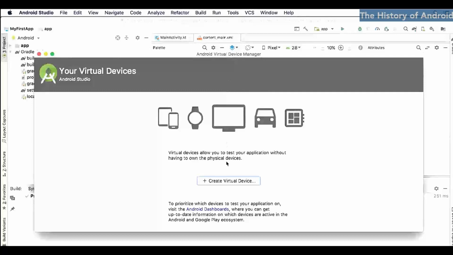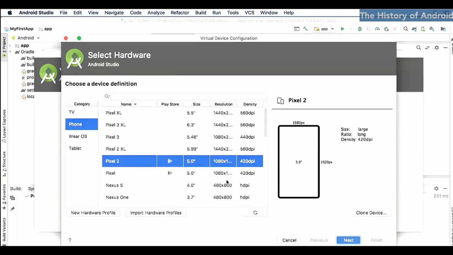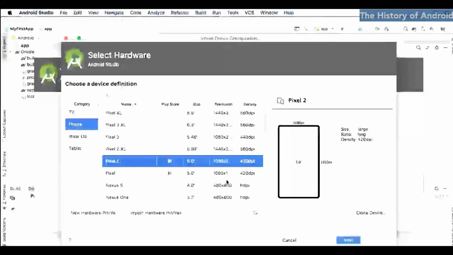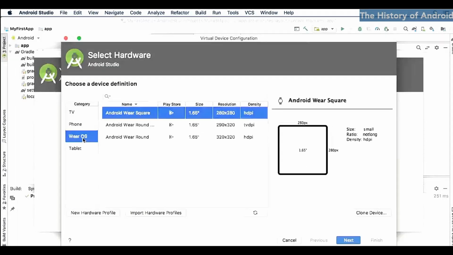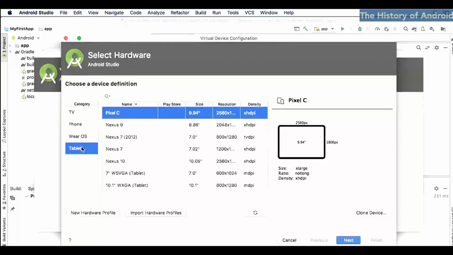From this screen, click on Create Virtual Device, and then choose the device definition you want to use. You'll find device definitions for various form factors, including Android TV, Wear OS for watches, or phones or tablets.